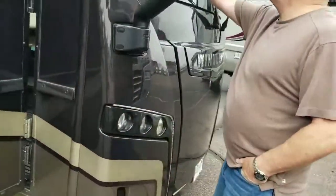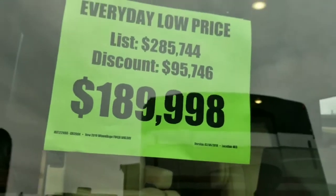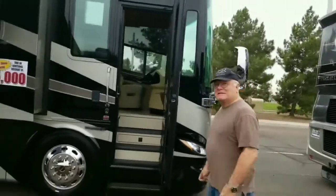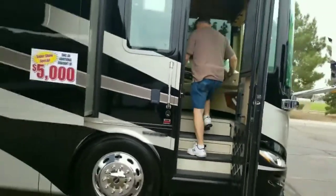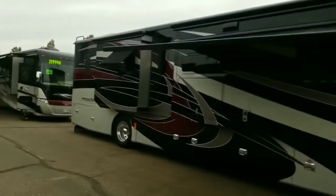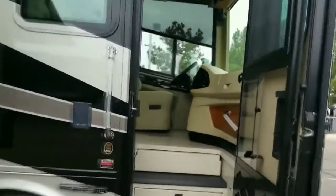It doesn't have a model number? I think it's 38. There's a model, it's 30. Yeah, 38 means number. 38F. I don't know if that comes in clear, but it's the foot, the feet. What's the sticker price? 260. Oh, okay. 260,000. Let me get the outside as well. If I were a rich man.